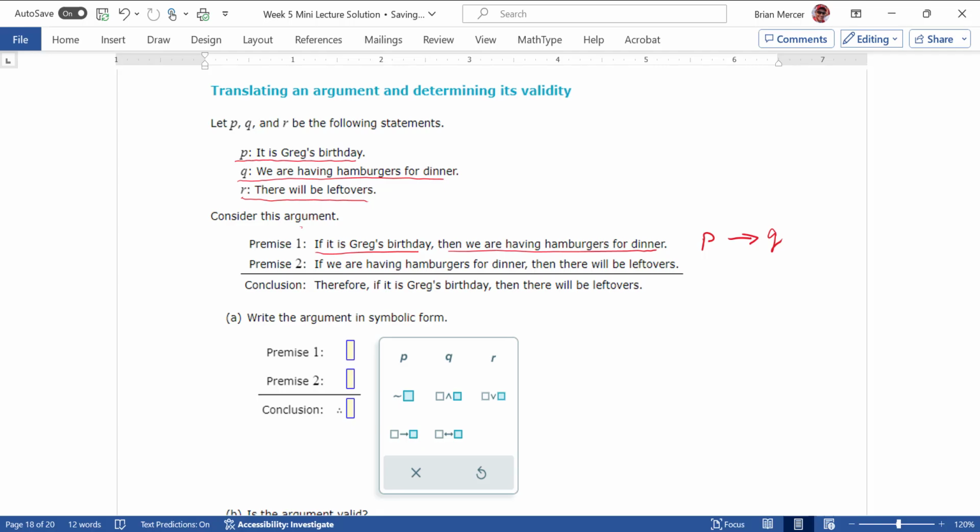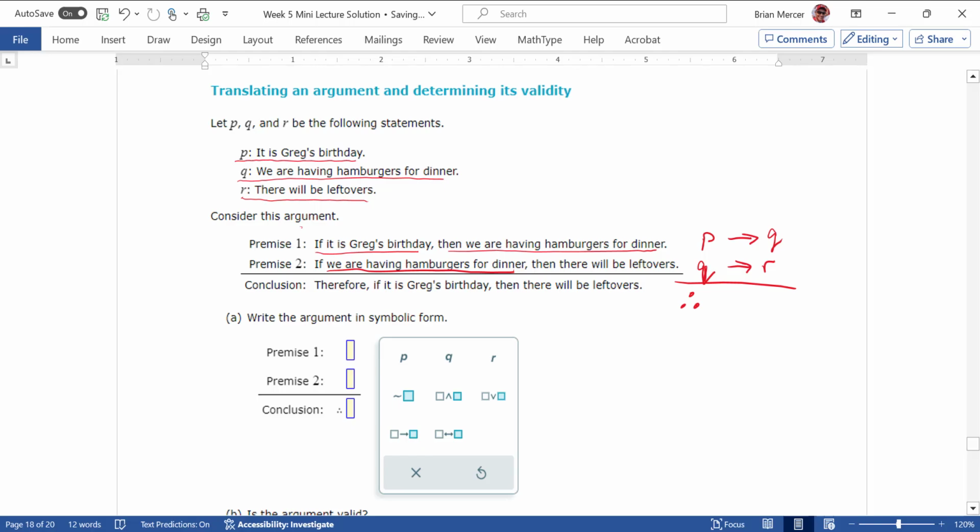The second premise says if we are having hamburgers for dinner, then there will be leftovers. So again, that's translating that. If we are having hamburgers for dinner, that's a conditional statement that says if Q, because that hamburger business was statement Q, then what? Then there will be leftovers. So that's R. Premise one and premise two are the first initial statements, and for the conclusion, we say therefore what?